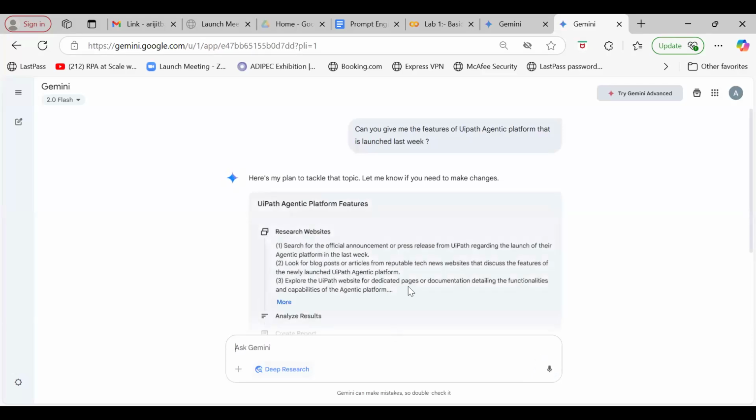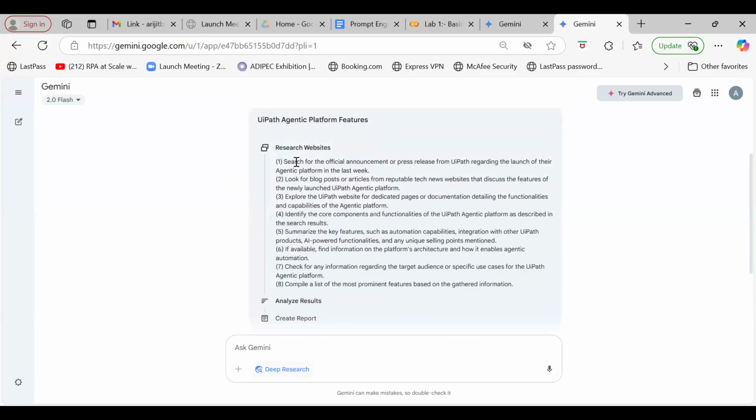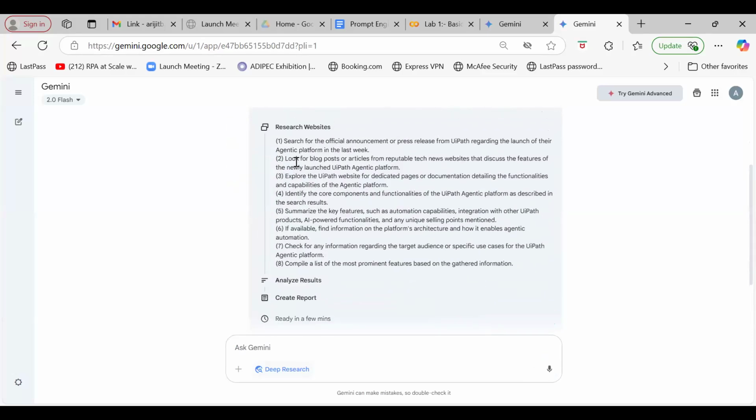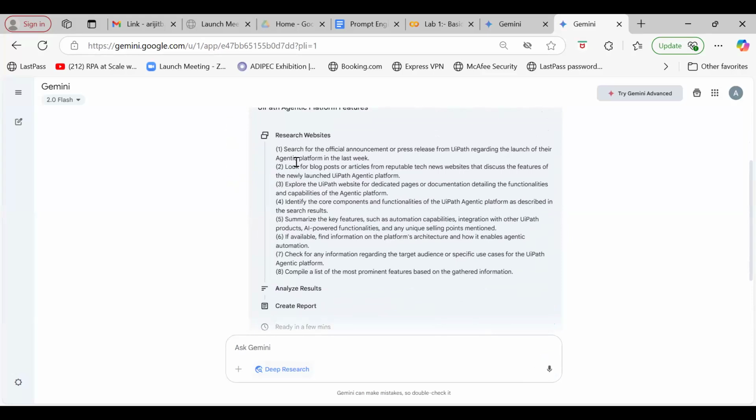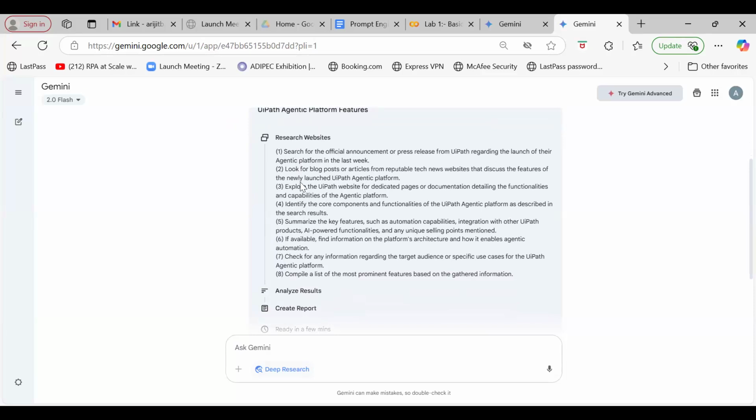Okay, so are you able to see what it is trying to do? It is trying to search through websites. How has it identified? It has identified by itself that this is the data the user is trying to express, that we have asked something around UiPath. All of that has been fed into this model, and the model has started to do the analysis. It will go into the websites, and in each of these websites it will try to understand these 8 important things.